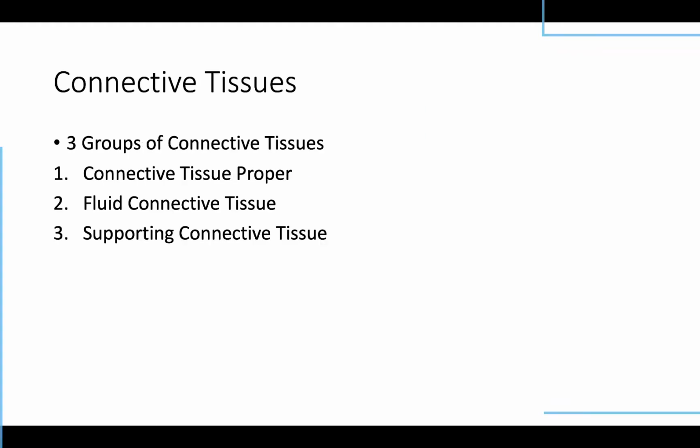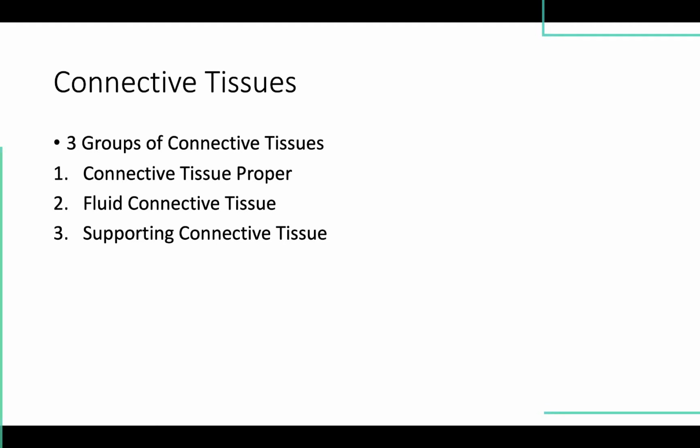Then we have connective tissues. So there are three groups of connective tissues. Connective tissues are deep in the body, and they kind of are in between parts. So they have many different functions. We're going to go through those, and then, like I said, that's the biggest part. This is the biggest one, and then we'll quickly go through muscle and neural, take a break, and then we'll go through the Chapter 5 model. Let you guys do that while I set up the mock lab exam.